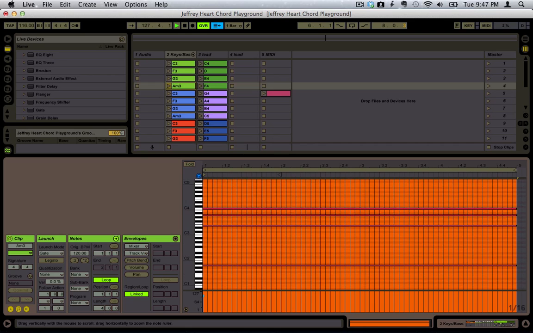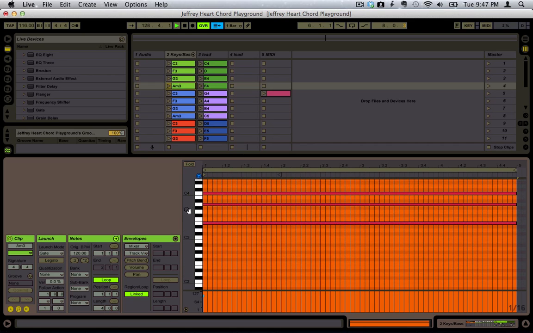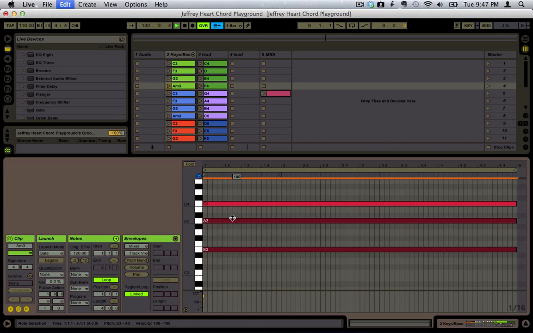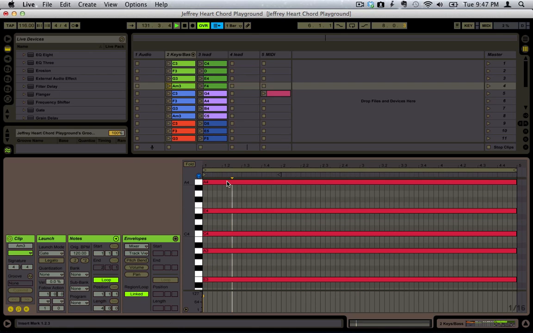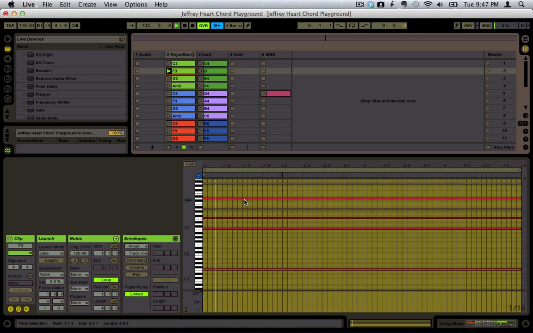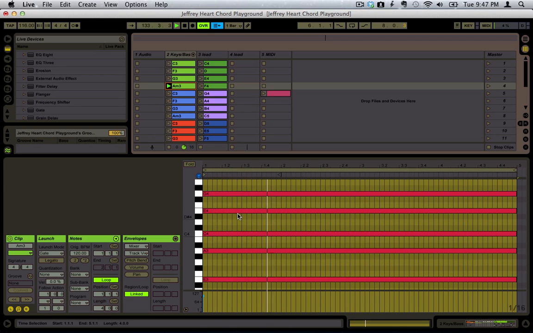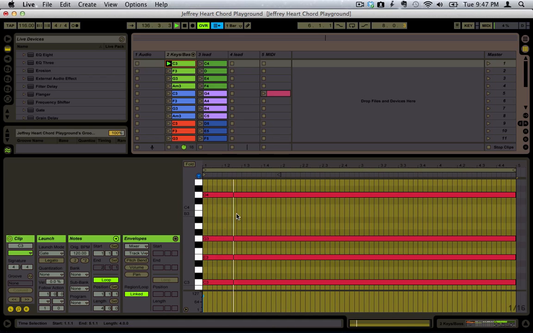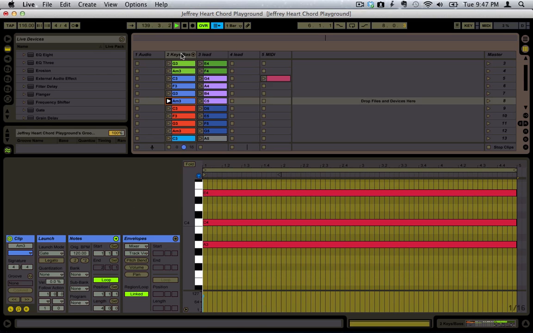So you can see it's a little bit easier to build these because you can just see more of what's happening. Cool. So that's a much more complex sounding passage than the other.